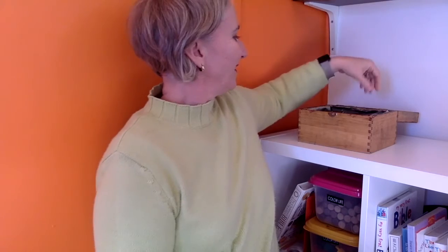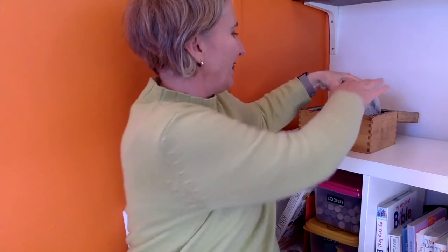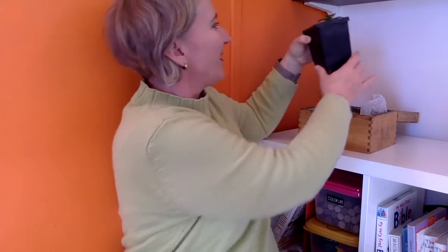All right, I hope you're ready to have a look in the box. Let's see what I've got today. It's a plant. It's actually a chili plant. And my dad gave it to me. He grew it, and I think he grew it from a seed.